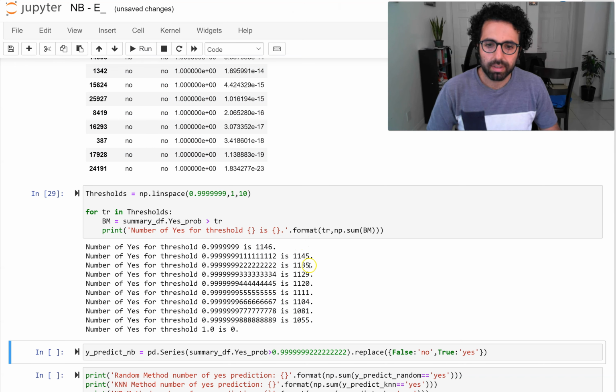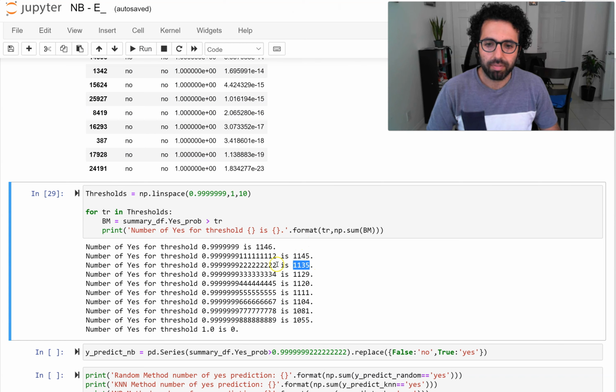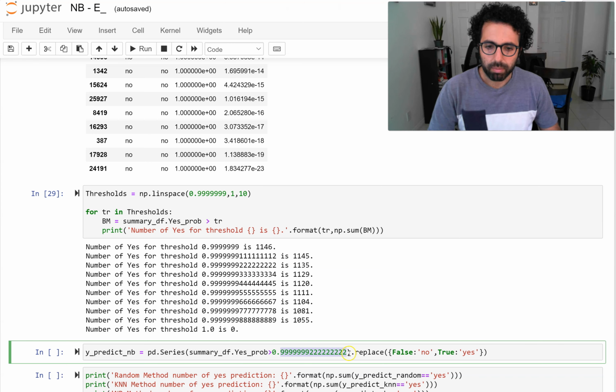All right, so this is 1135. If we chose this threshold for doing a yes prediction, that's when we have used roughly the same number of yes predictions as the other two algorithms. So we choose this threshold, we copy it here.